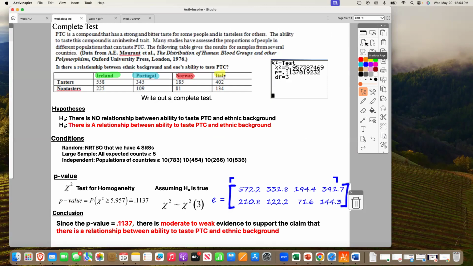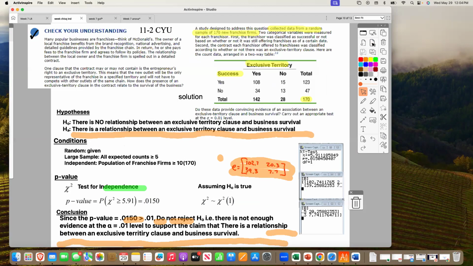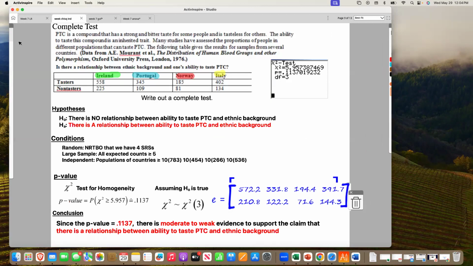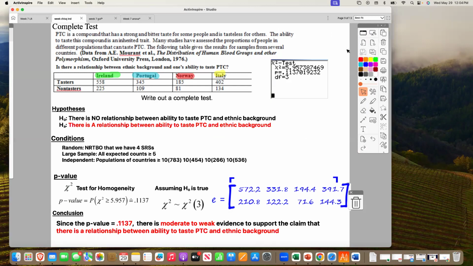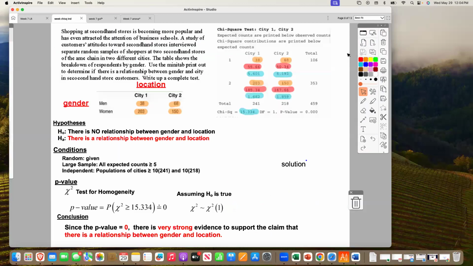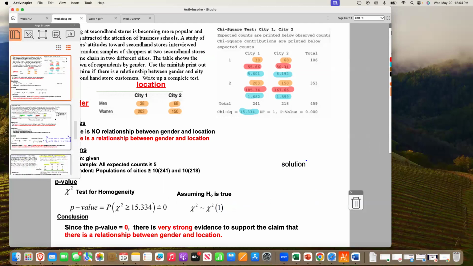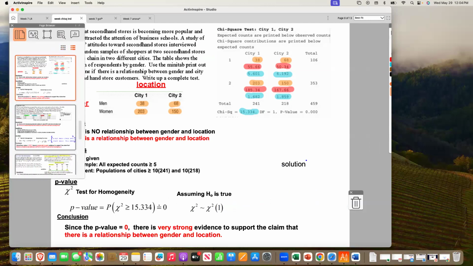And so I had a couple more examples here. I don't think I had anything else. Okay, so that's basically giving you the overview. You are going to again have parts of these problems worked out for you, so it's not going to be that overwhelming for you to do. I just wanted to give you an overview of what these tests are, and we'll go over the specific ALEKS examples in subsequent videos.